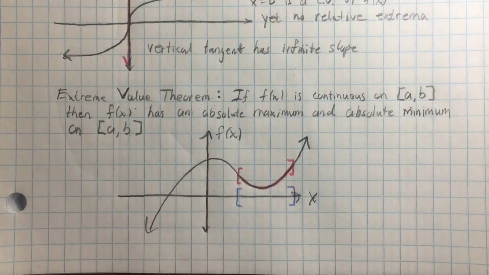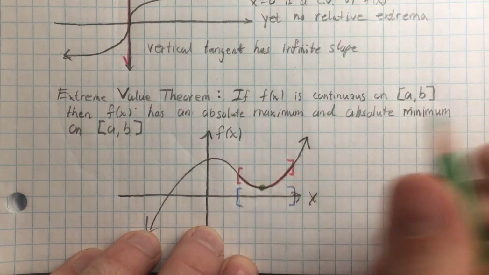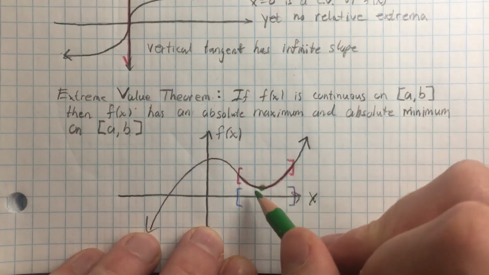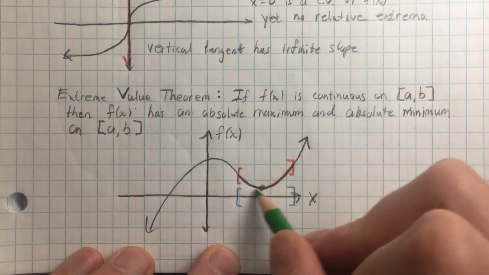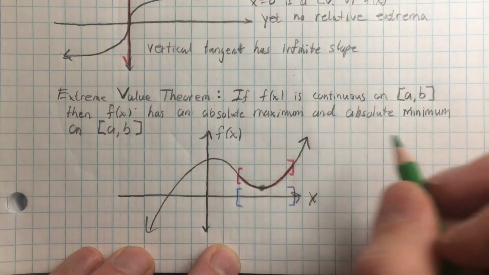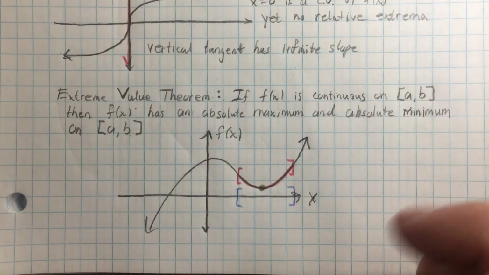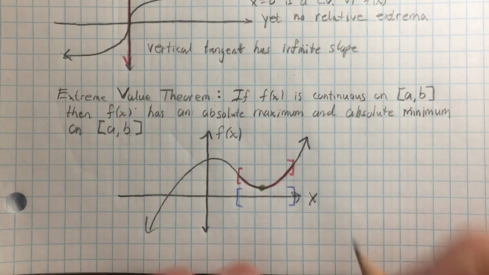Okay. And the claim of the extreme value theorem is that because we're using a closed interval specifically, there must be an absolute max and absolute min on this closed interval. Okay, so let's find it visually. Absolute min, well, that's pretty obvious. It's right down here at this trough, right? It's a relative extremum for the whole function, right? Because it's only happening locally here for the whole thing. So this is a relative extremum for f of x altogether. But when I'm looking at this closed interval here, it is an absolute minimum on the closed interval.